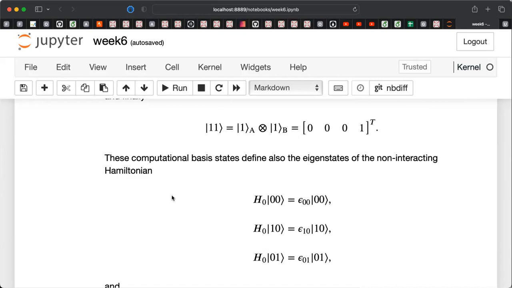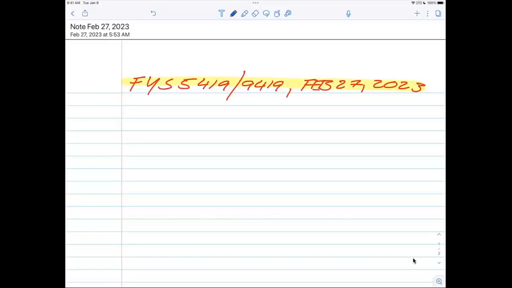So let me go back to the whiteboard and just try to clarify what we mean here, because this is going to be important in later studies when we are trying to understand what the computational basis means and why we sometimes choose a specific computational basis. So this is a computational basis. So keep that in mind. Nature may not be represented by this computational basis. It's a handy basis. So let me now try to explain a little bit more in detail what is coming up here. And I'm going to switch to the whiteboard so that we have a better way to understand what is going on.